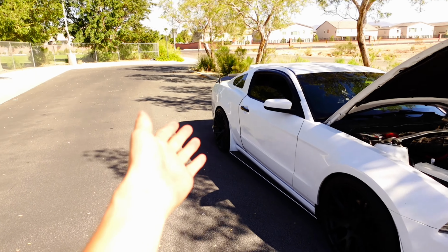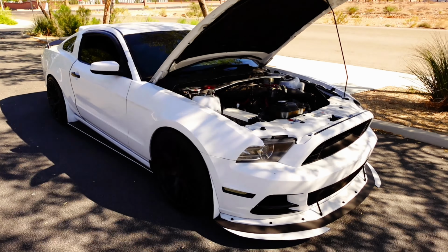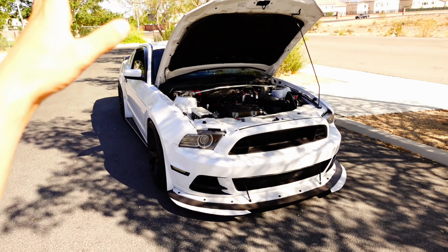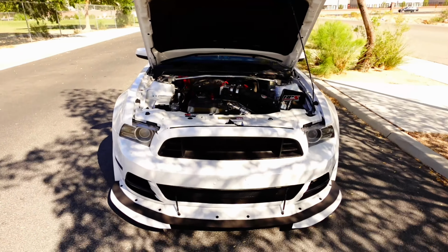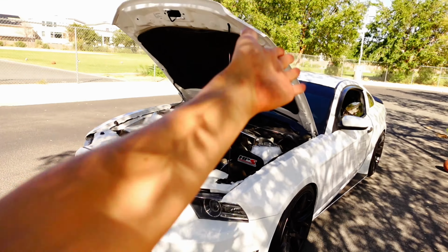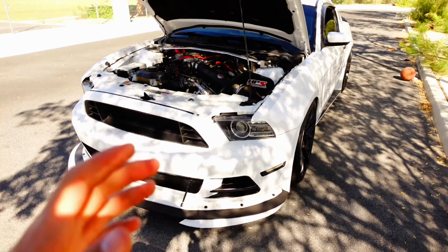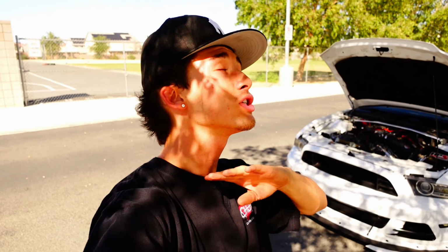So I'm hoping that this video kind of helped you guys a little bit with exactly how much you're planning on spending on your car overall, if you want to build in a very similar way, if not exactly the same. If you want to go from the engine bay, if you want to go from the exterior, if you want to go to the interior, or even the rear end of the car, or even the suspension areas, which I highly recommend working on first, because the suspension areas on the car will really just drastically change how this car feels, and it'll feel like a brand new car, if not better, from factory.